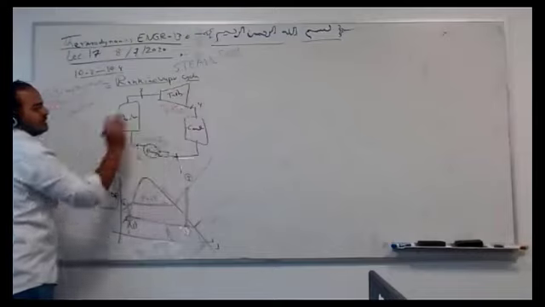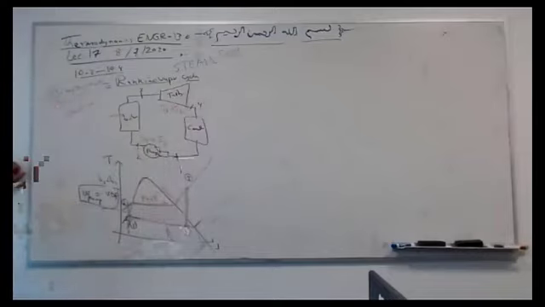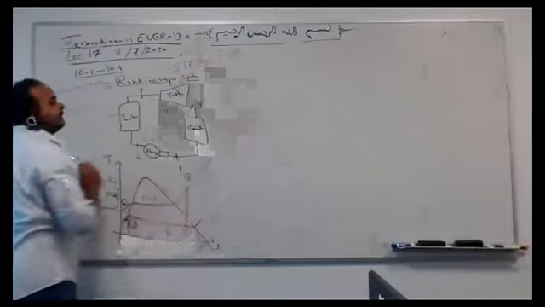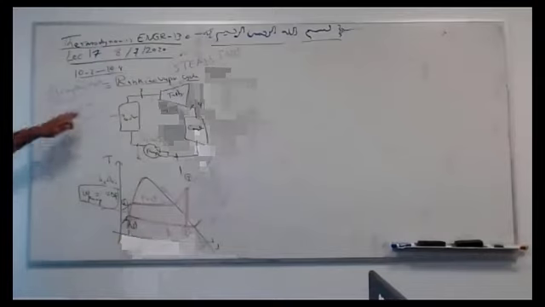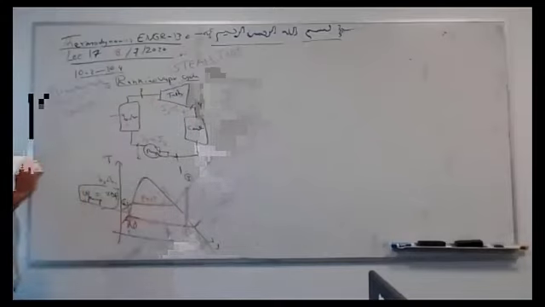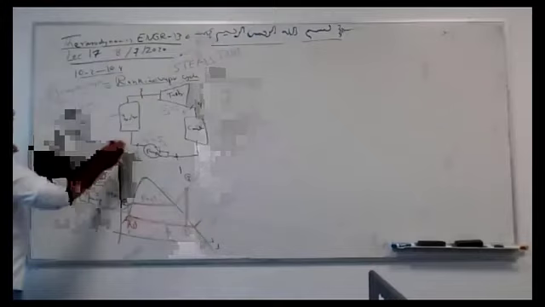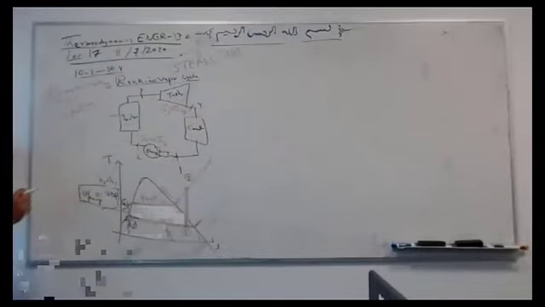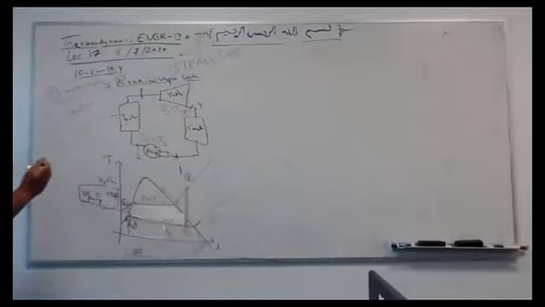S1 equals S2. I cannot say anymore T over T equals P over P to the (k minus 1) over k. I cannot say that because it's steam. Here I can say that for Brayton; here I cannot. Here I just say S1 equals S2, and for more, the steam table. Actually, here it's 3 and 4. So S1 equals S2 because it's 1 and 2, and S3 equals S4.